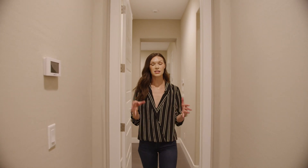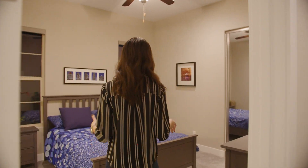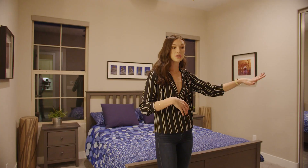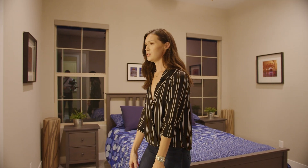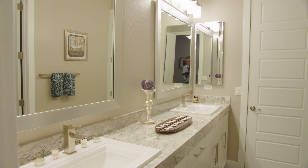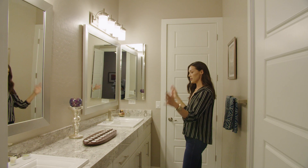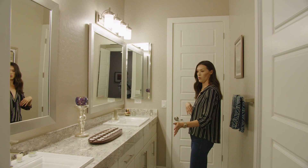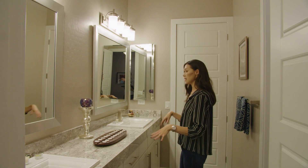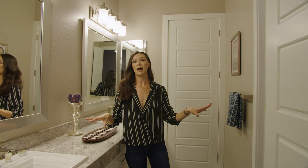Coming out of the casita into the hallway, we have a bedroom on this side. All of these bedrooms are really good size. You've got the sliding closets that are tall, so you've got plenty of storage. The carpet in here is so soft — just something to note. And then in here, we actually have a Jack and Jill bathroom that goes into what they're using as an office space, but it is another bedroom. We've got double vanities in here, so even if kids are sharing or guests are sharing, you've got plenty of cabinets, both sinks, and the shower and tub combo. You've got everything that you need right here in this bathroom.